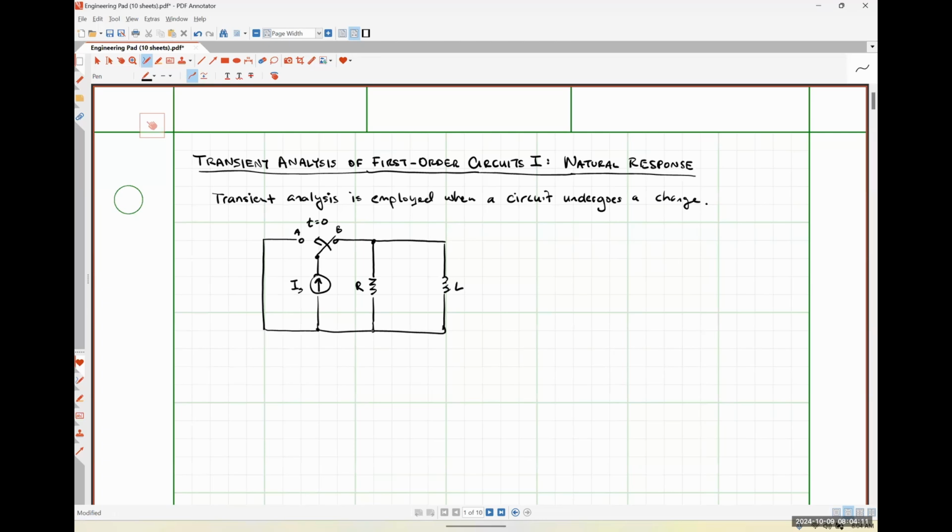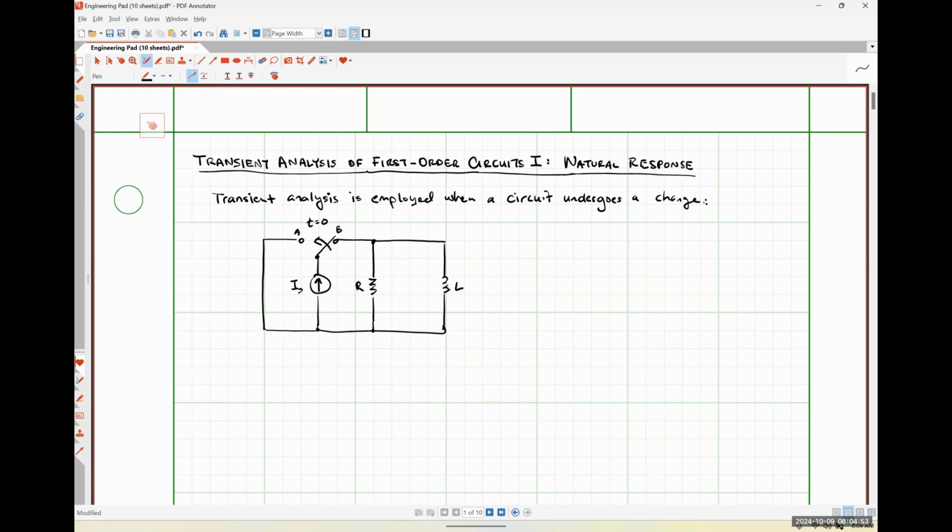So first order circuits are simply circuits that contain a single equivalent energy storage element. So either some combination of inductances that can be reduced down to a single LEQ, or some combination of capacitances that can be reduced down to a single CEQ. If we can't reduce it down to a single energy storage element, then it isn't a first order circuit. So if it can be reduced down to 2 energy storage elements, it's a second order circuit, 3 energy storage elements, it's a third order circuit, and so on and so forth.